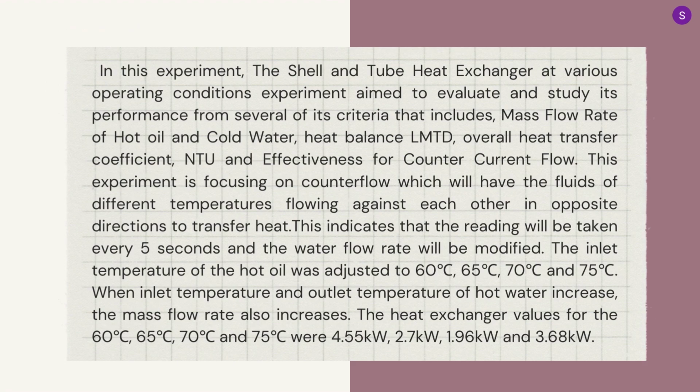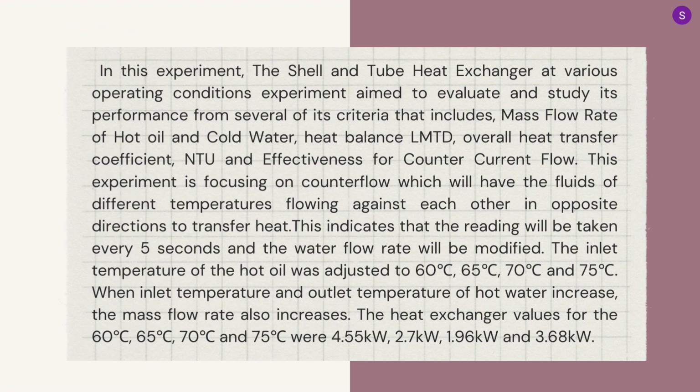In this experiment, the shell and tube heat exchanger at various operating conditions experiment aims to evaluate and study its performance from several of its criteria that include mass flow rate of hot oil and cool water, heat balance, log mean temperature difference, overall heat transfer coefficient, NTU, and effectiveness for counter-current flow. This experiment is focusing on counter flow, which will have the fluids of different temperatures flowing against each other in opposite directions to transfer heat.